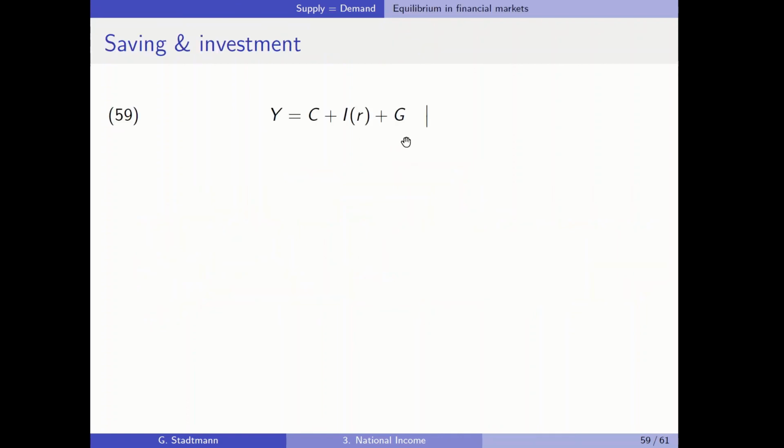Once more, we'll start from the composition of GDP equation. We subtract C and we subtract G, so we put C and G on the other hand side of the equation. Now we are getting to equation 60. C and G are on the left hand side, and in the next step we are subtracting T and adding T, but only on the left hand side of this equation. This is of course allowed, since when we add T and subtract T, we are adding a zero on the left hand side. But this step is important in order to sort the elements a little bit differently.